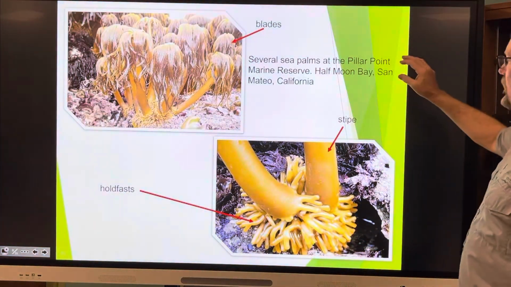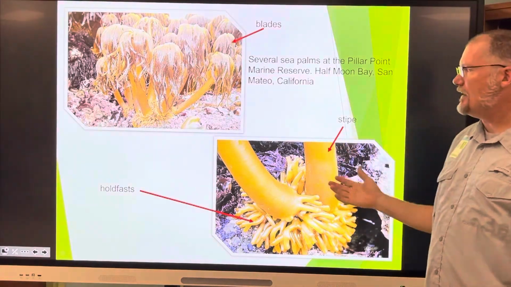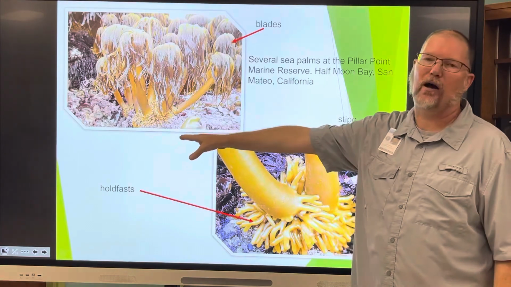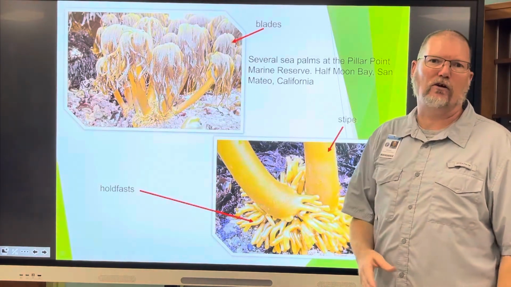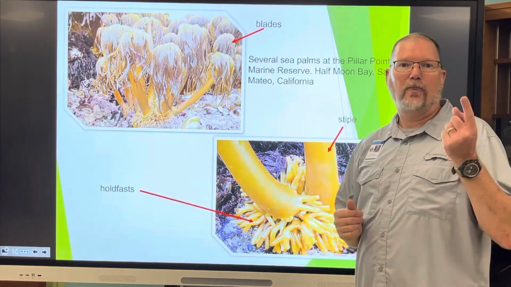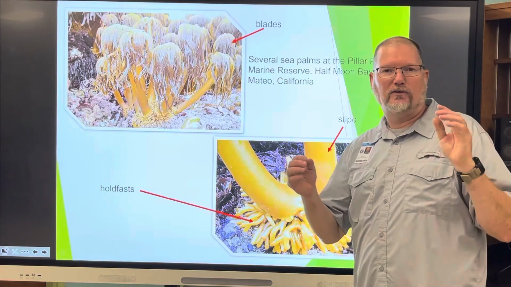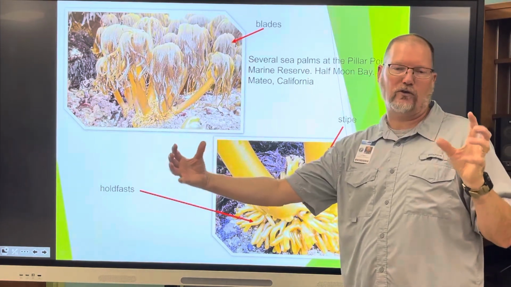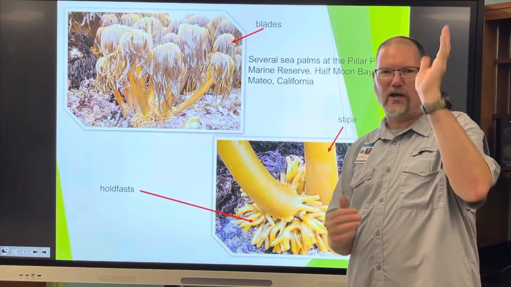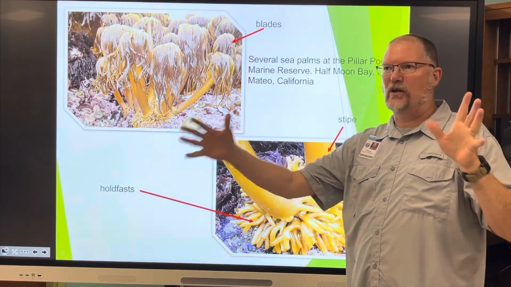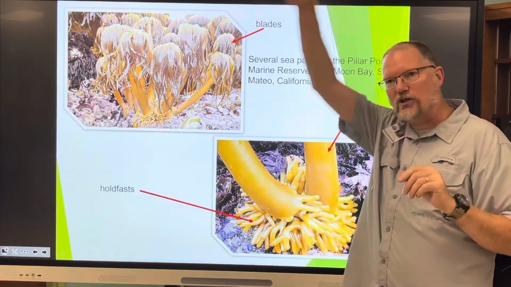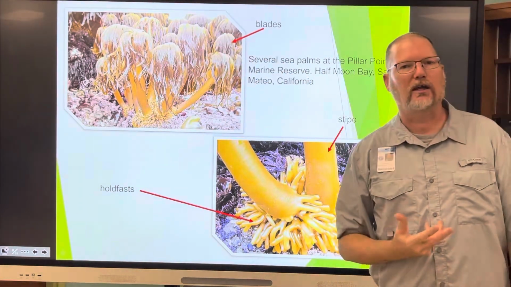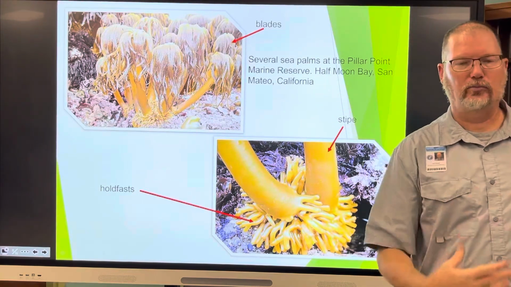So these are called sea palms. They're really neat. This is when the tide went really far out and exposed the sea palms to the air, which is a very rare event. We only get those on spring tides. Remember when the sun and the moon are in a straight line? Straight, spring, straight. That's how you remember that. Neap tides are at an angle, right? So spring tide is going to make the tides much lower and much higher, exposing these very interesting Dr. Seuss looking, Cousin It looking seaweeds.